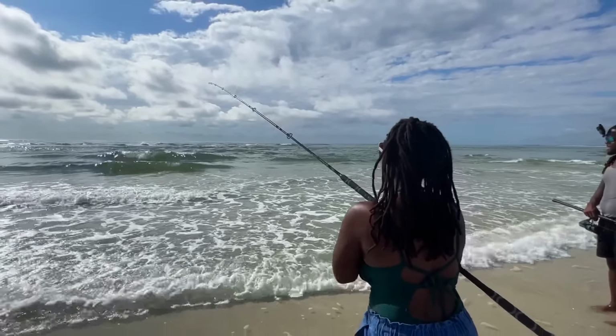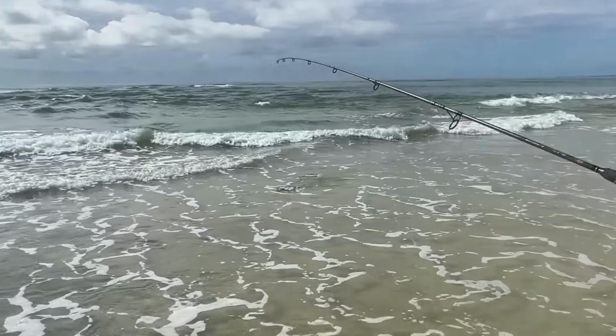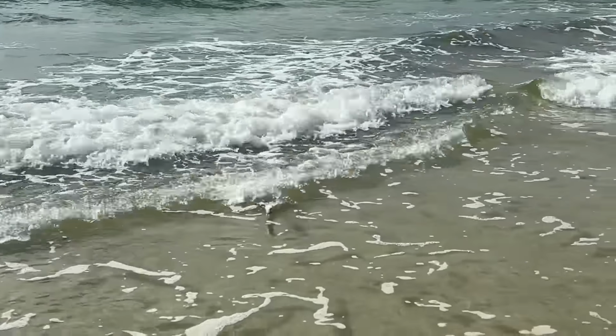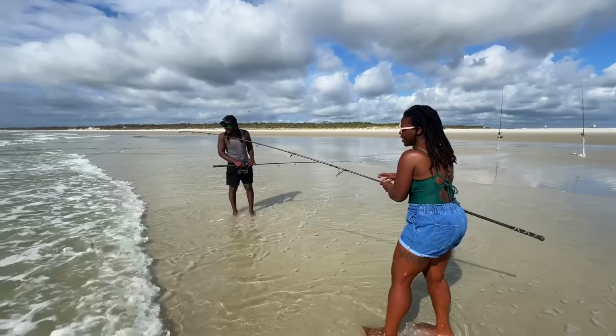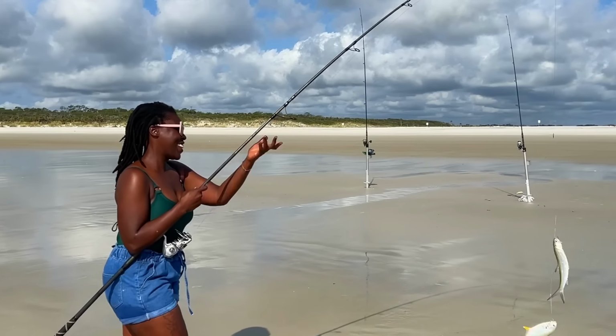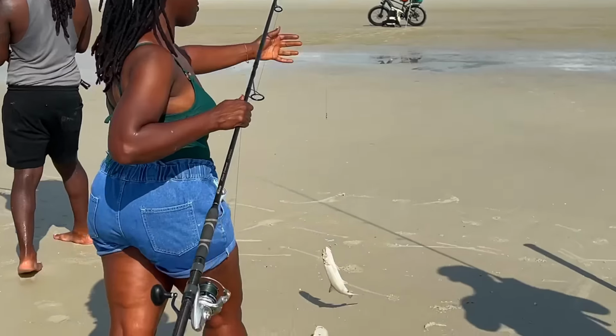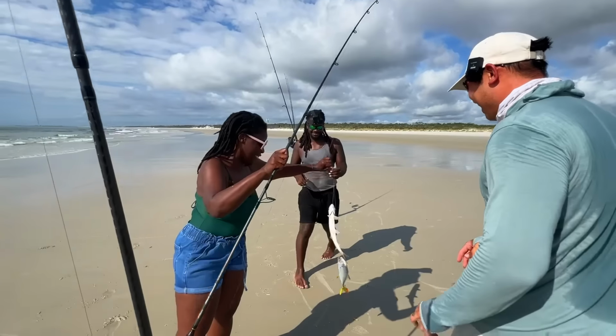What do we got? I think it's a jack. Or a lady. It's a lady. Oh, you got two, a ladyfish and a jack. That ladyfish is good bait. Let's save that. Nice job. I just casted that out. What'd you think it was, a shark rig? Yeah, that's why I was like, oh God.